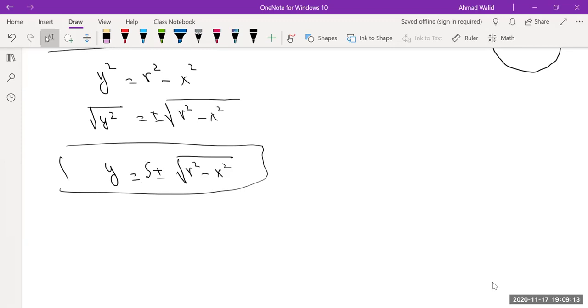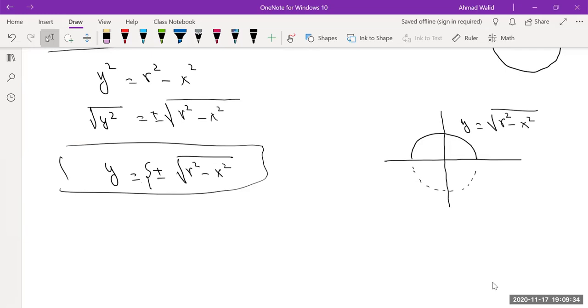Do I need to calculate both of them, plus and minus, or do I need to calculate just one of them? Because I'm rotating anyway, right? If this is the equation, y equals the square root of r squared minus x squared, this is the top portion, and the bottom portion will be the negative one. I don't even need the negative one because I'm rotating half of the circle around the x-axis anyway, right? Then I'll just use y equals the square root of r squared minus x squared, correct?